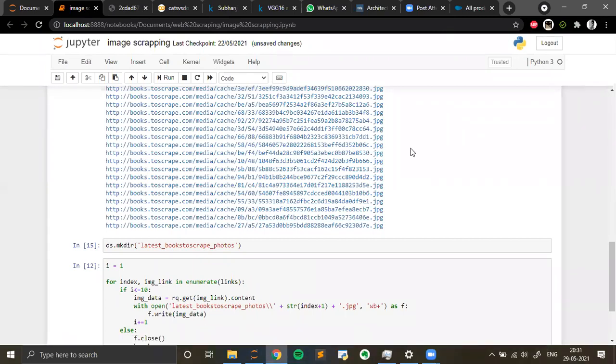Universe has written that enumerate prints the index position and the element. Exactly. In enumerate, along with the exact element, it keeps track of the index.